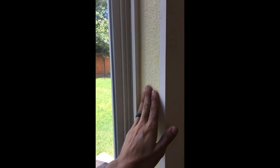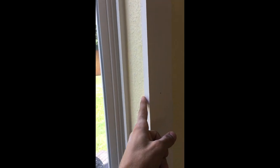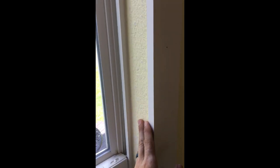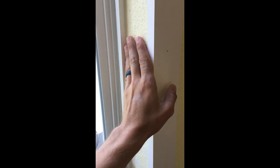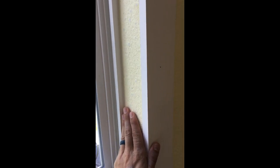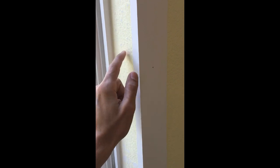One thing I want to point out though is we still have the texture on the inside of the wall here. I want to eliminate that, so what I did was I made this stick out just a little bit. So not even a millimeter of overhang is what this trim piece is at. And that's the same on both sides. And that was very intentional. So I'm going to come back here with joint compound and cover this space to where it looks perfectly smooth, sand it out, and then it will look perfectly smooth. You won't see any of this wall texture. So you might have to do that if you've got texture in your house.